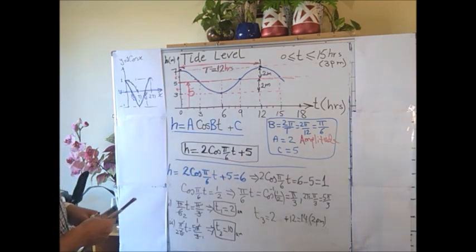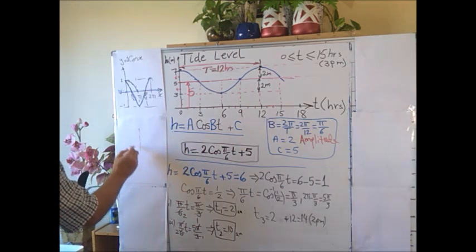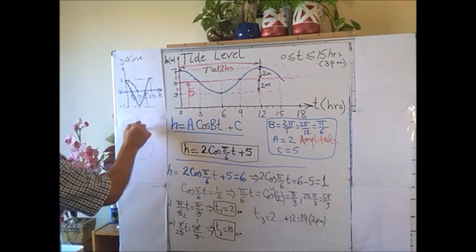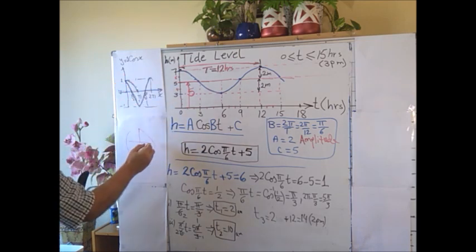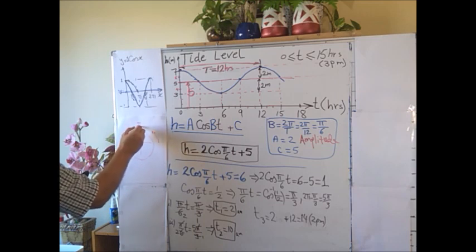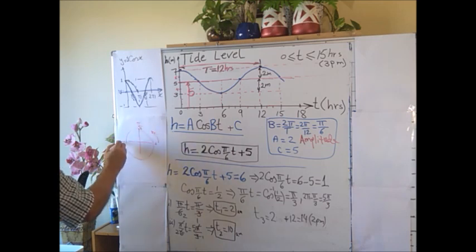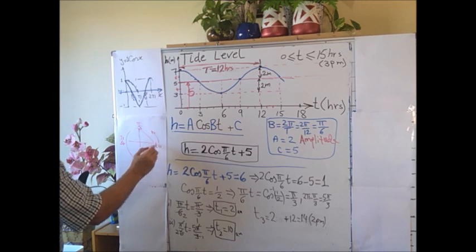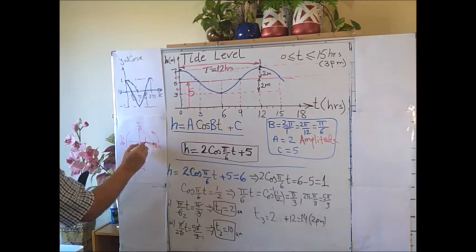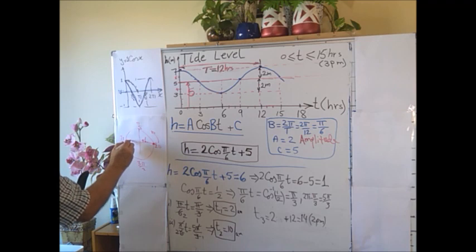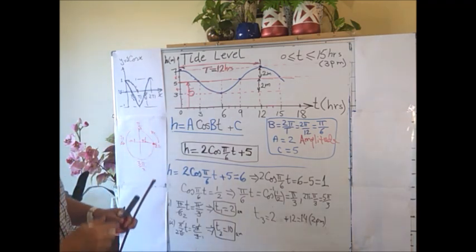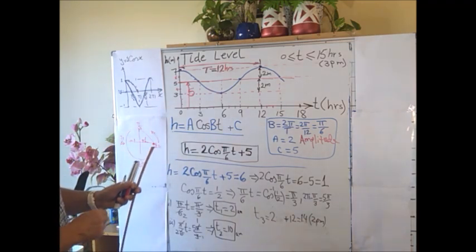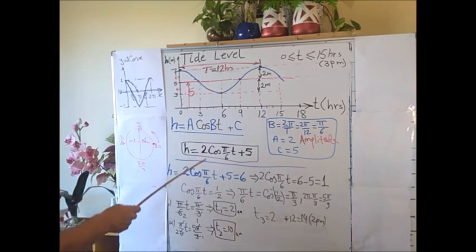Okay, so let's show it here again. This is for this one. So the angle like that: this is pi over 2, this is 0, this is pi, this is 3 pi over 2, and 2 pi. So as you see, this is plus 1 for cosine 0 and minus 1 for cosine pi. Easy to substitute.